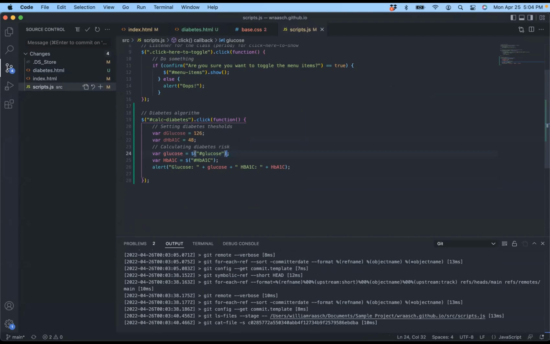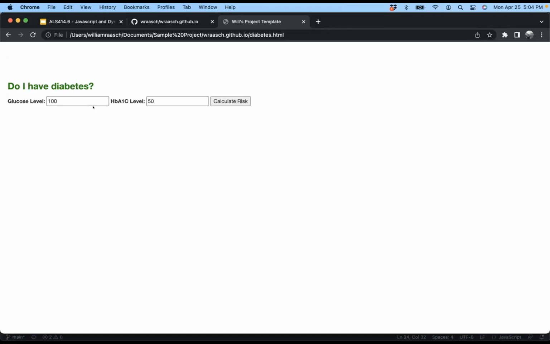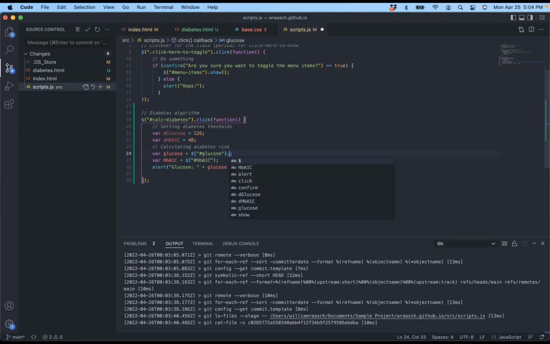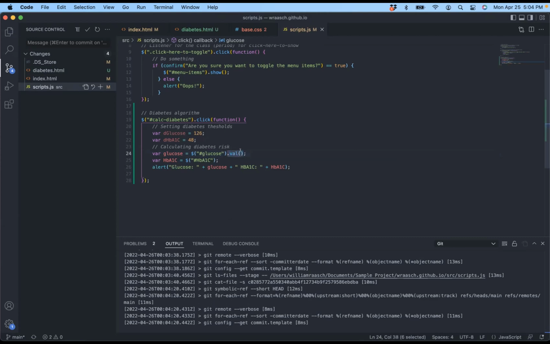But if all I want is the number that the patient put in here, then what I do is follow that up with val, and val is just short for value. So this is just a JavaScript function, this val and then the parentheses. And I'll do the same thing here.